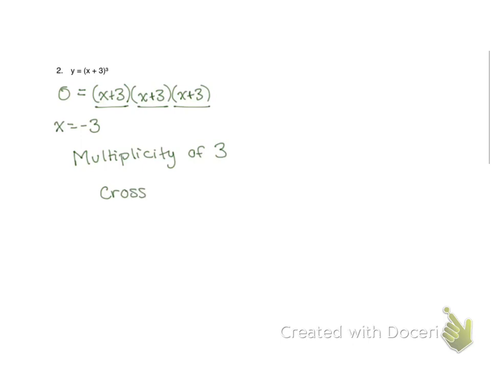And if you were to graph this super quick, there's your 0. It's a cubic function, so x times x times x is x cubed. That end behavior is down and up. This one doesn't really have multiple zeros. Well, it does have multiple zeros, but different zeros.